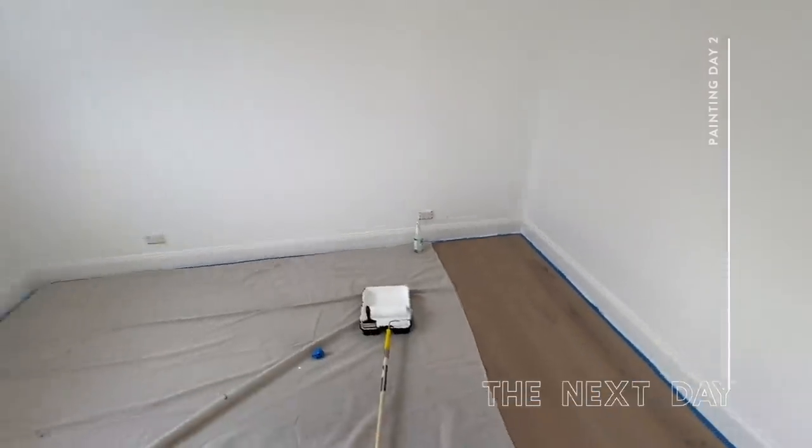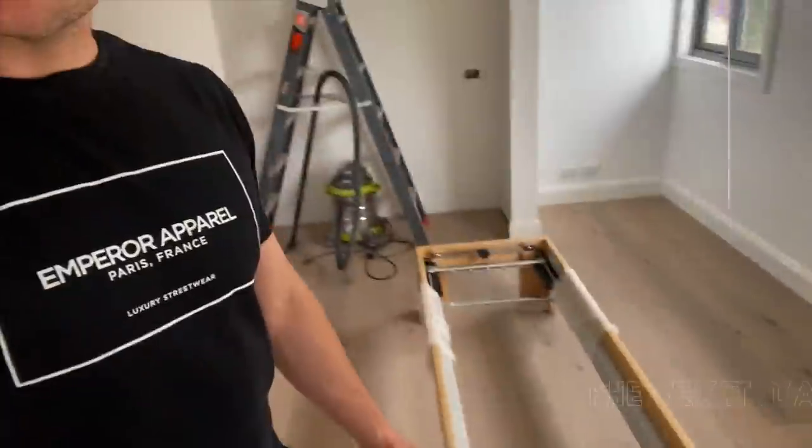Says he's gonna love it. One more coat in the morning and then we'll bring in the bed. All right, the room is finally painted today and we are getting the reformer bed in. Sarah's gonna lose it. She's gonna love this. Fresh coat of paint. You can't beat a fresh coat of paint. It just looks so much better, this room. I don't know if you can tell on the background there. It just looks so much cleaner.